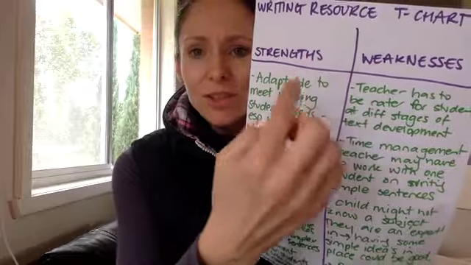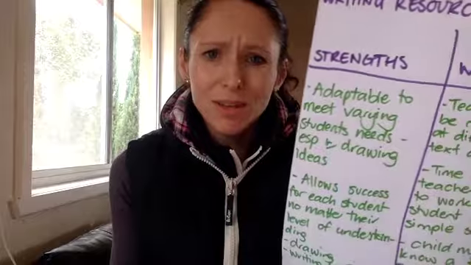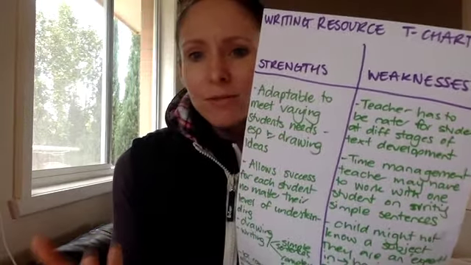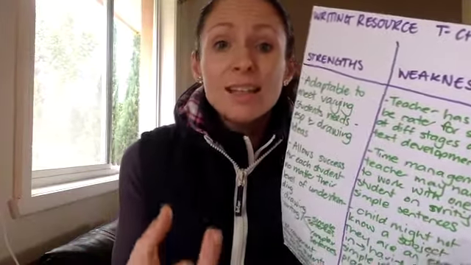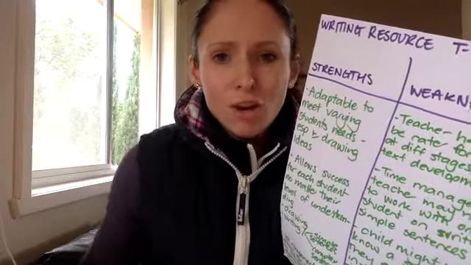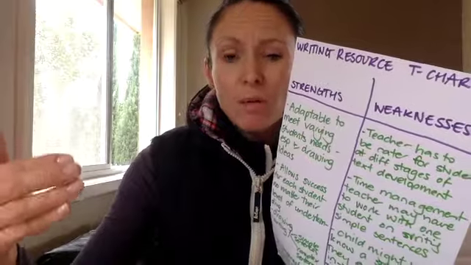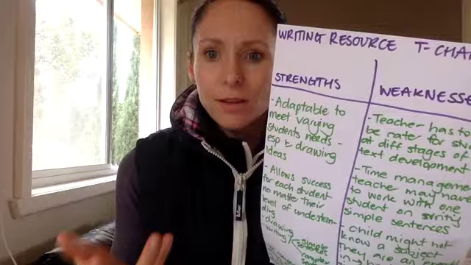Weaknesses of this resource. So I've just, very simply, strengths and weaknesses lined down the middle. It's called a T-chart. Use it to help you with your assessment 3. So weaknesses, I guess the teacher has to cater for different stages of text development. So some students might be just at that scribbling stage. Some students might be able to write really complex sentences. Other students might just simply be able to write a sentence for each. And so you've just got to be aware of your time and be aware of your organisational skills in order to cater for these different things.